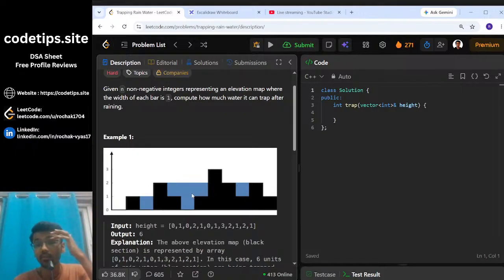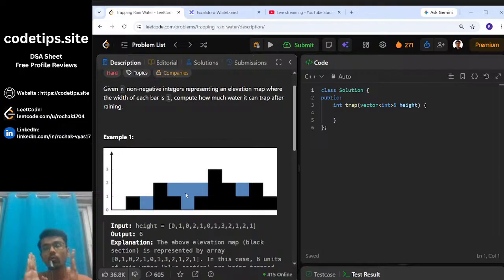This is a little bit confusing, just to make you understand like this. But yeah, how can I explain in a better way? If you want to store water in this particular area, you must have some support towards the left, and you must have some support towards the right.